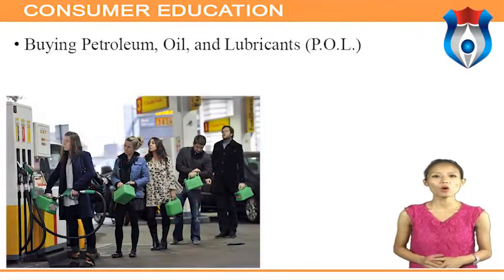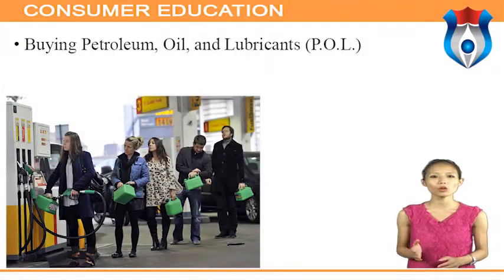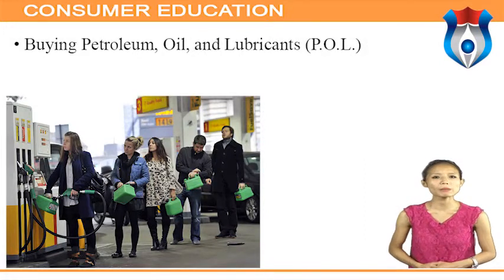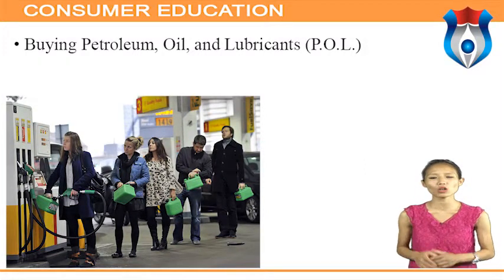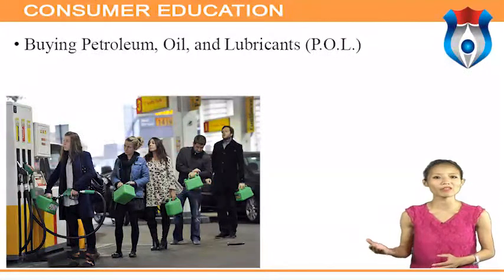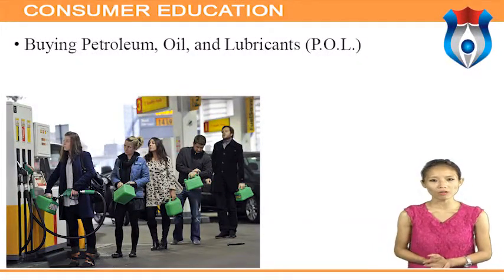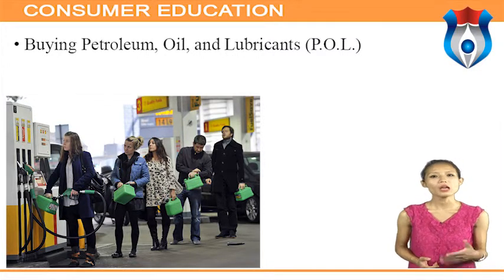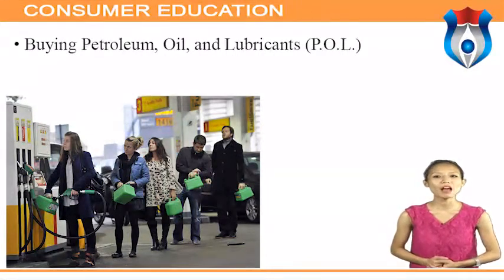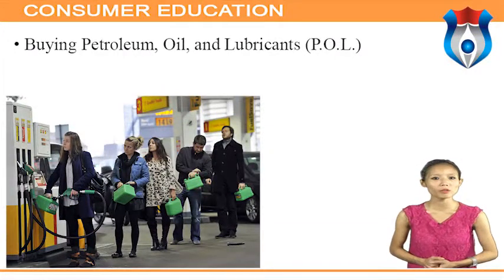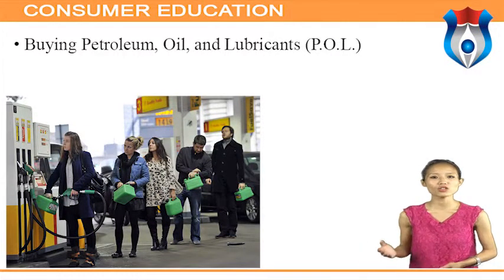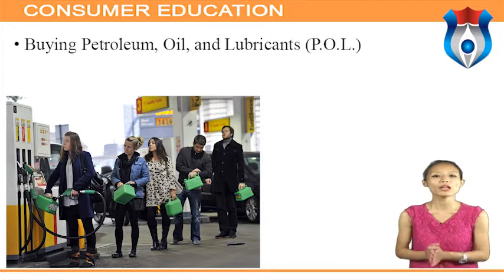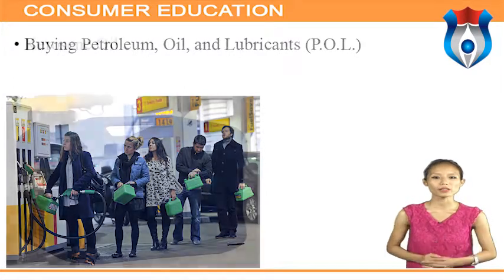Buying petroleum, oil and lubricants (POL), consumers should keep in mind that the fuel station must display conspicuously a verified 5-liter can by which you can check the quantity of the actual supply. To check the accuracy of the dispensing unit, every fuel station must have a totalizer. The fuel station must have an anti-adulteration cell to check any complaint regarding spurious oils.